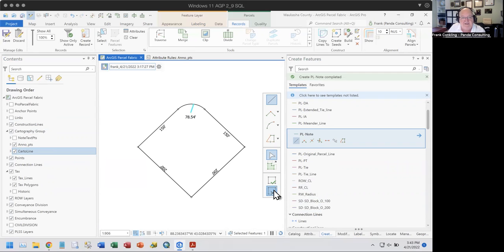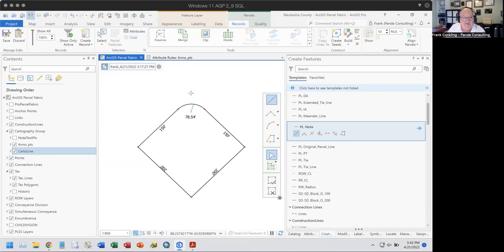All right, so that there is purely a line feature class that shows us where that thing is. So you can still have feature classes, for example, a cartographic line feature class for things such as arrowheads or dimensions or things of that sort. We can set it up so that this leader feature class actually has an arrowhead at the end of it and works well, and it's still part of our data set.